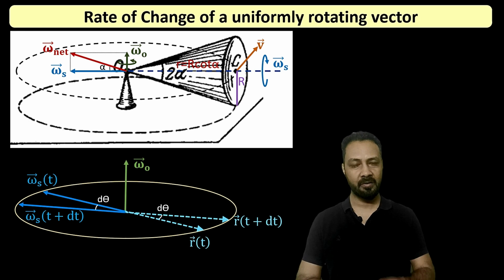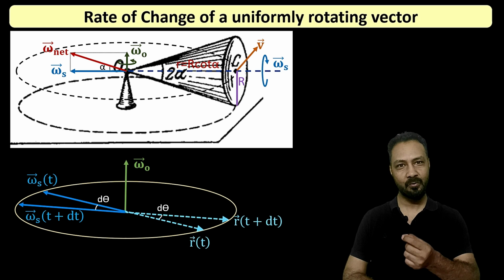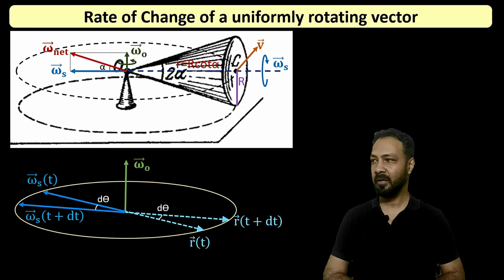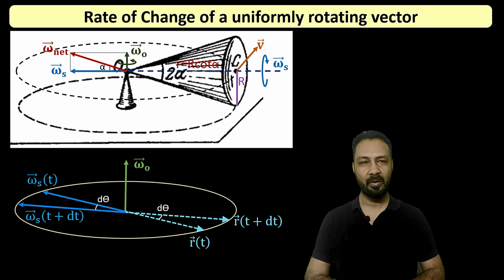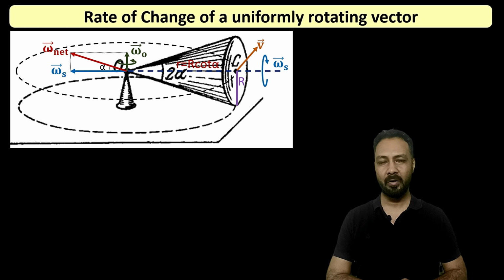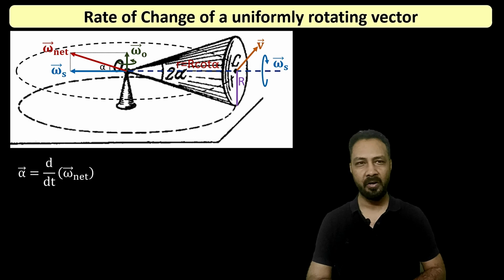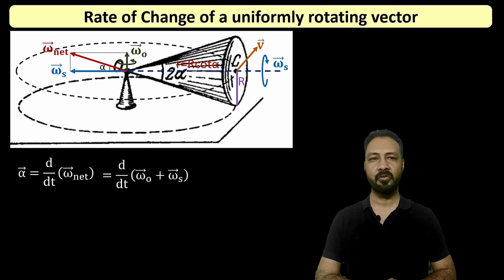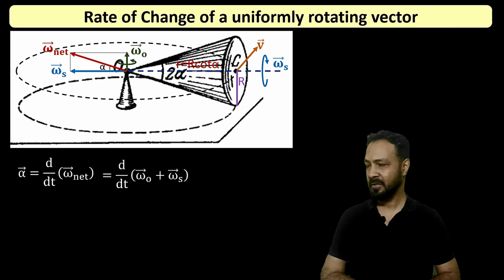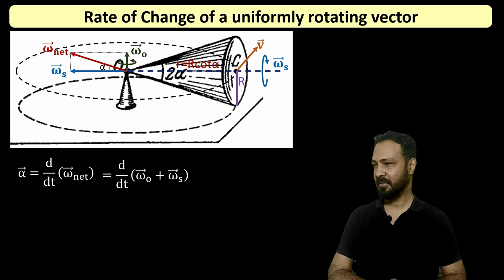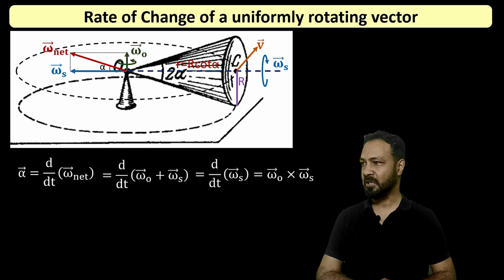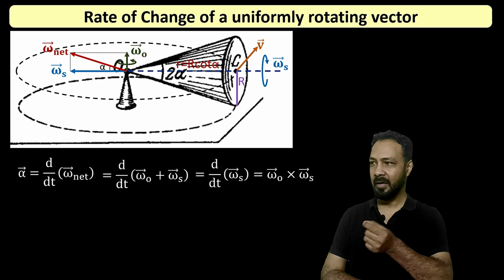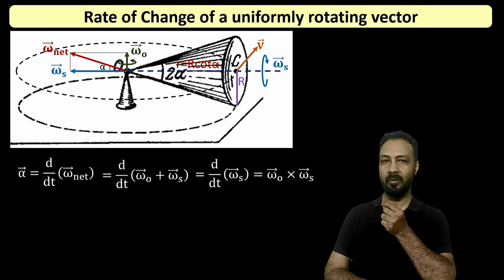So this is a very good case. There are two angular velocities, and one angular velocity is rotating at the rate of the other. So the spin angular velocity is rotating with the angular velocity omega O. Now it is a straightforward matter. The angular acceleration vector alpha is the rate of change of the net angular velocity. Net angular velocity is the sum of the orbital angular velocity and the spin angular velocity, omega O plus omega S, and out of these two, omega O is constant, omega S is changing. So this is d omega S by dt. And I have just told you that the omega S vector is rotating with the angular velocity omega O.